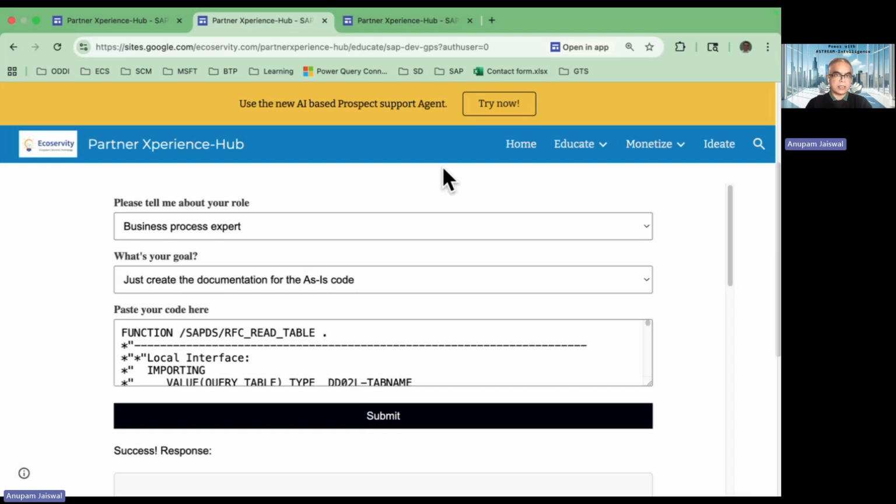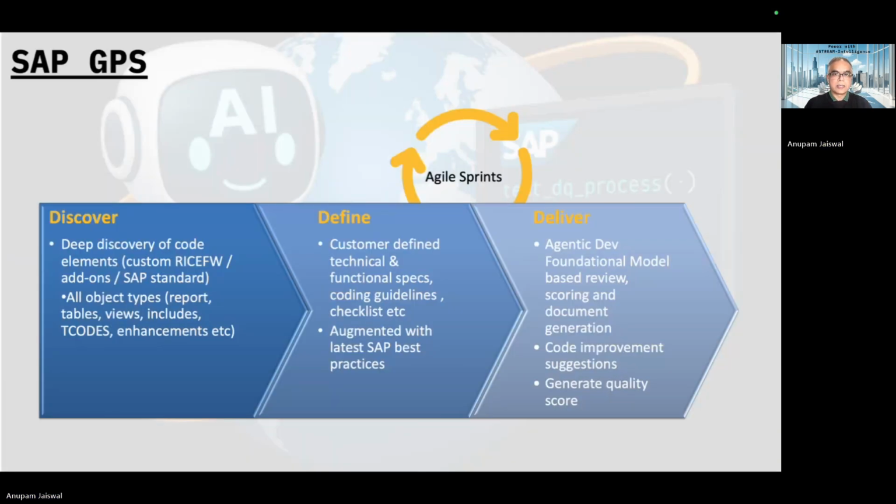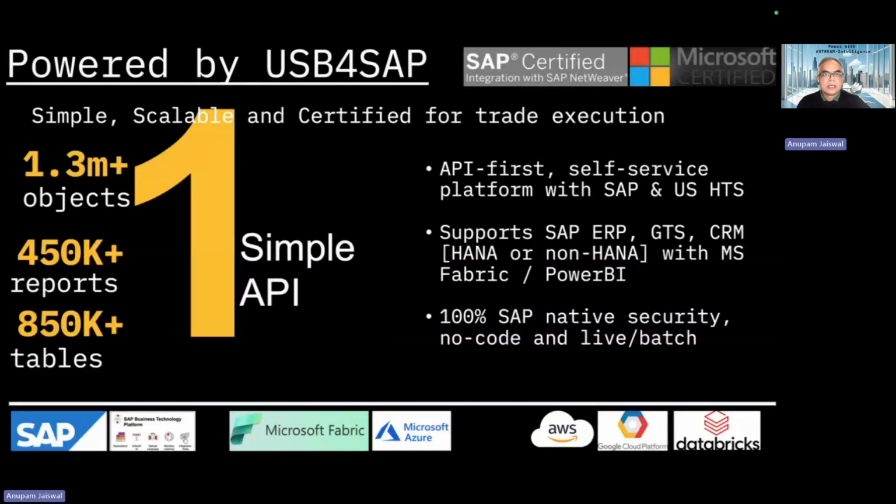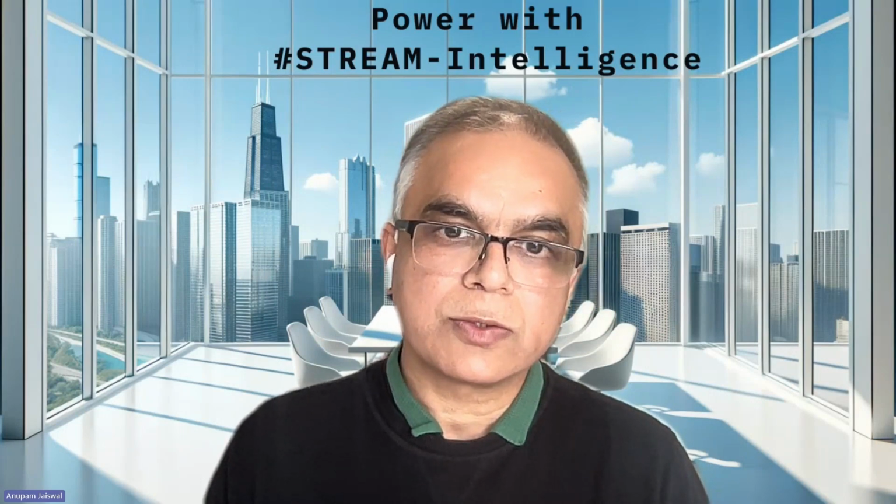So that's what we mean by this would be agile sprints, where we come in. You would have your defined standards, or we can help augment, and then every month or whatever frequency you decide, we can run through these health checks. All of this is based on USB for SAP to extract not only data, but this time we are extracting code and then running Agentic-AI checks for generating the documents, for giving the code review, as well as quality rating.